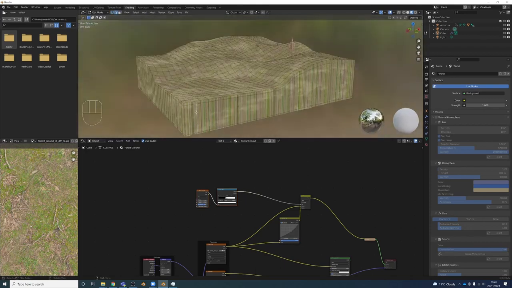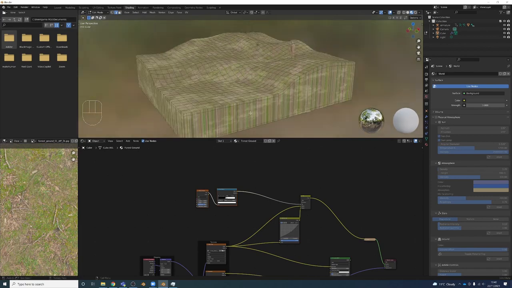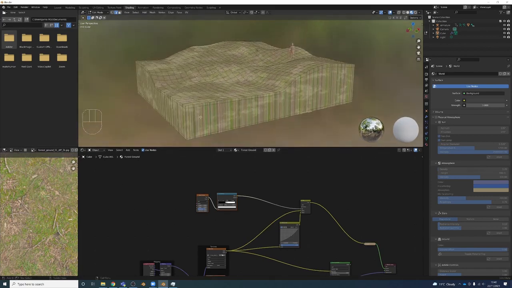Tabbing to edit mode, and I'm going to add more lines into this so that we can define some areas with polygons. So I'm going to press Control R, and I'm going to move this to where I would want dirt to go down to. So maybe I want dirt to go down to here. I'm going to move this one up just a little bit, because I'm going to want the grass texture to stay to about there.